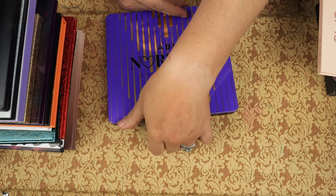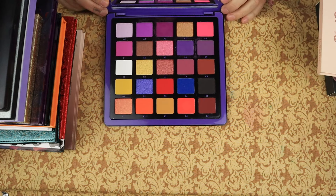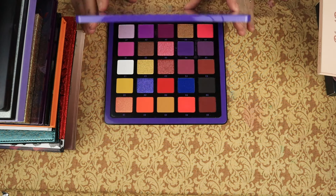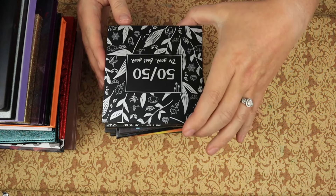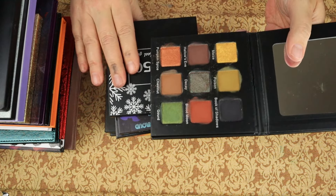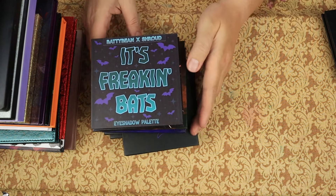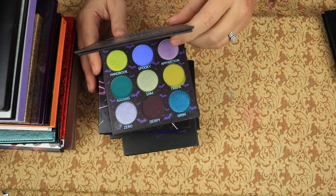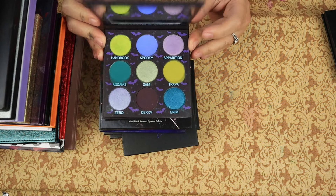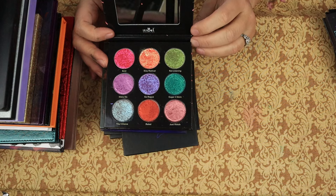Then we have the ABH Norvina. I'm going to keep this for one more year, and if I have not used it or do not like it within that year, I'm going to declutter this. From 5050 Cosmetics, we have the Autumn palette and the Winter palette, and I am keeping both. From Shroud Cause — Medix and Betty Jean — we have It's Freakin' Bats, and I am keeping this as well. From It's Belle, we have the Break the Rules palette and I am keeping this — it's very beautiful.